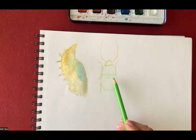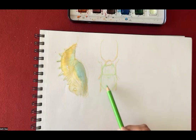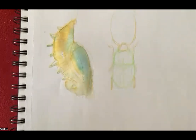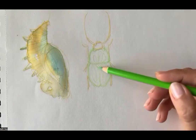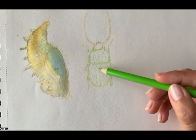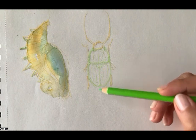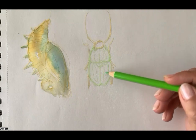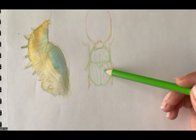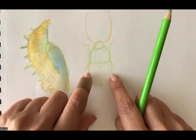There are at least 2 or 3 different greens or green blues or blue greens or whatever, and even a little bit of yellow in this. So I just want to go over what you can paint in what area. The central part looks very light green, almost like lime green. So in this space, you could paint mostly lemon yellow as the first layer, and then drag a little bit of lemon yellow and sap green mixture towards the side so that it becomes light in the center and dark on the outside.